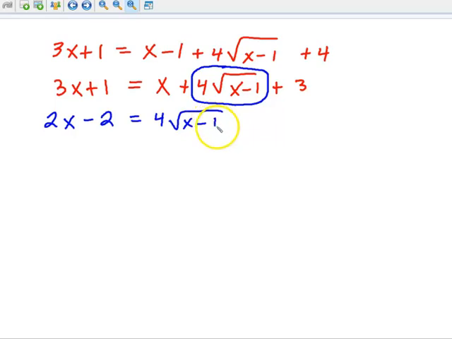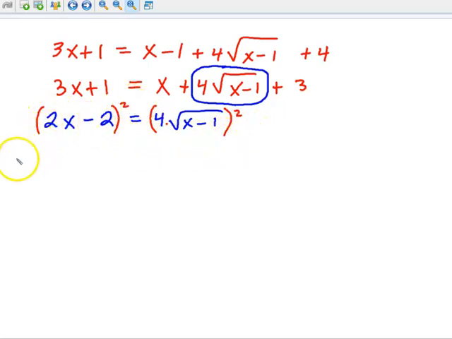And now we've set it up to solve it pretty easily. We're going to go ahead and square both sides. I'll make sure you understand when you square this whole side, we're going to be squaring the 4 and the radical. And since these are being multiplied together, once we square both, we need to multiply those results together. We'll take a look at that. All right, so let's square both sides.